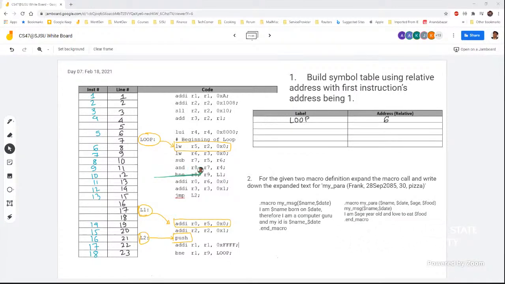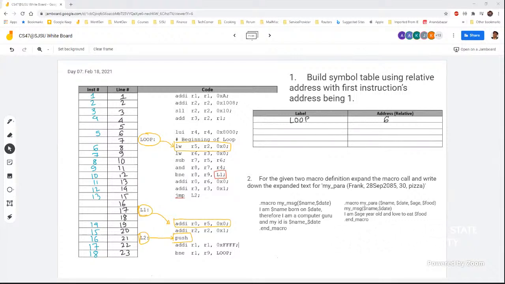Now, let's say it is scanning this instruction. You see there is a reference to a label, L1. At this point, the assembler consults this table and sees there is nothing called L1, so it cannot resolve the code belonging to this instruction. So this condition is forward referencing. L1 is one of the forward references because L1 is used at this point in instruction 10, but it is not defined yet in the program. So this is forward referencing.